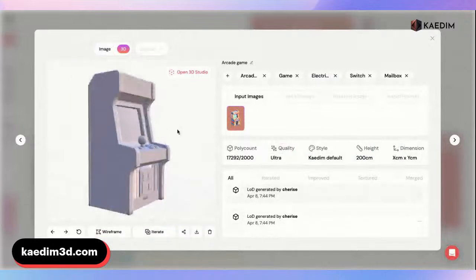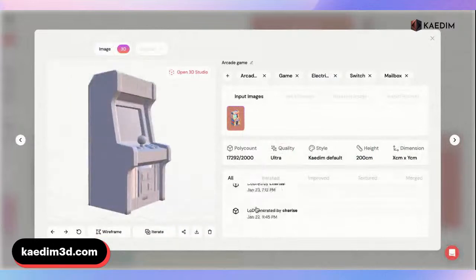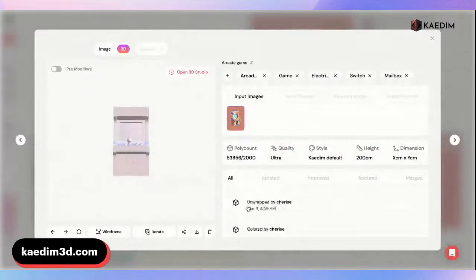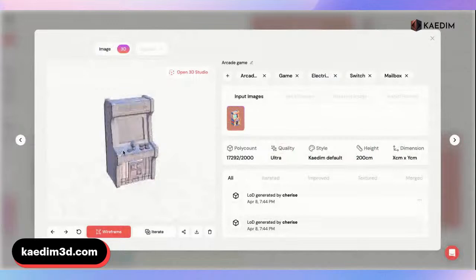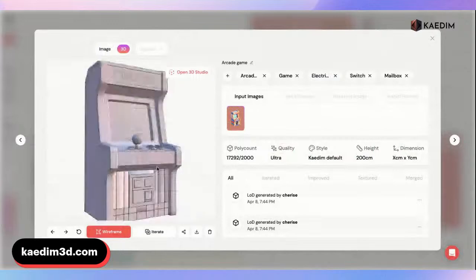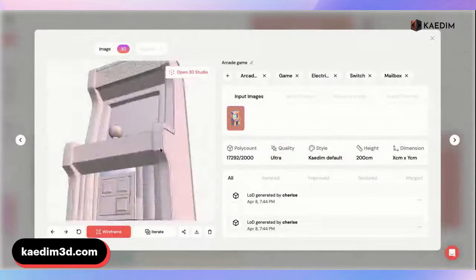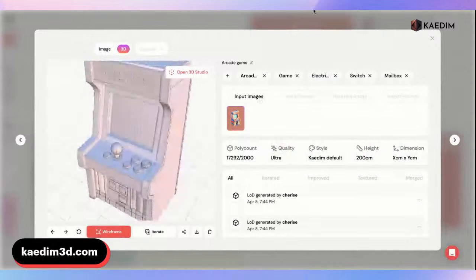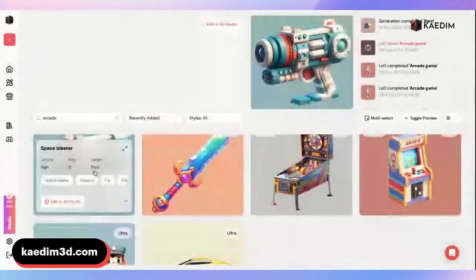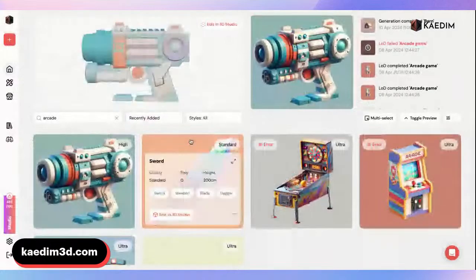And this is a bit of a higher poly count, so this is 17,000. But it is significantly lower than the original generated model. And we have some other assets as well.